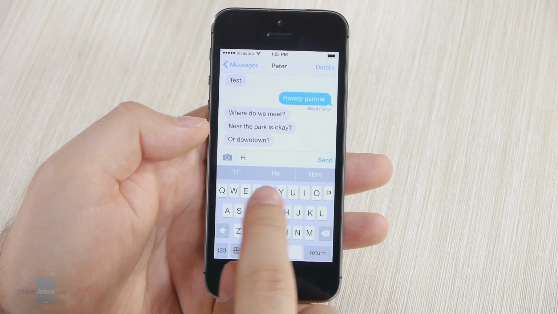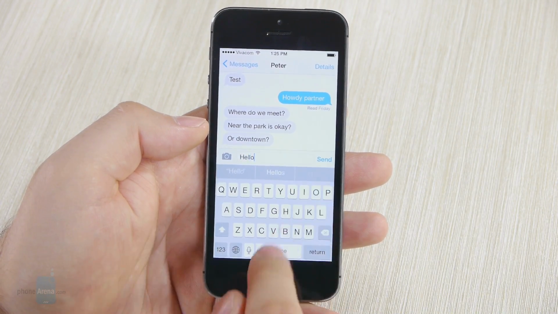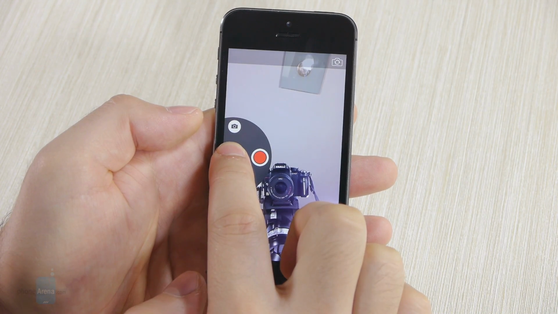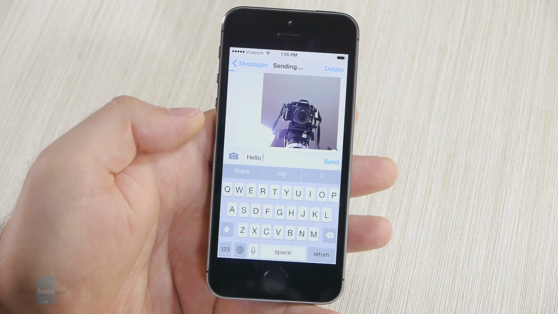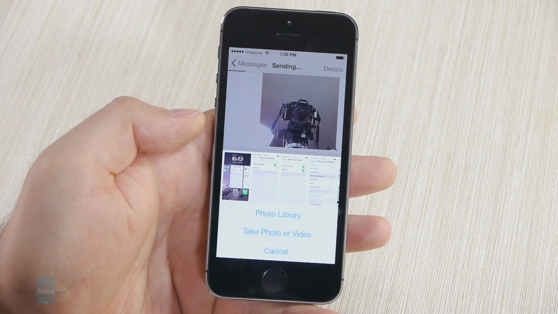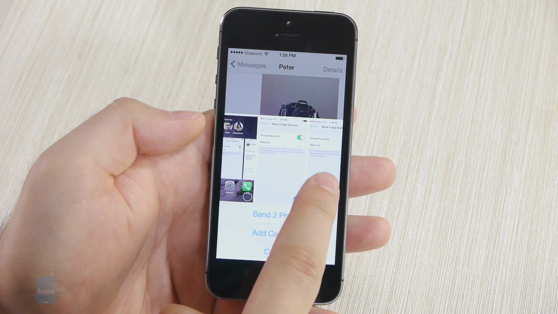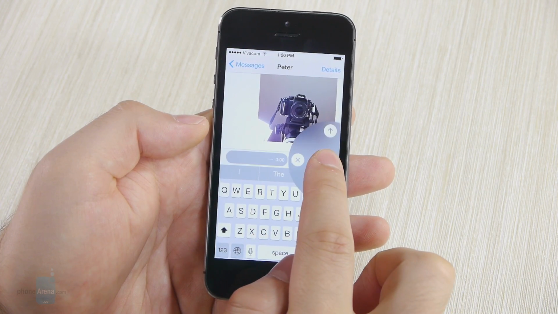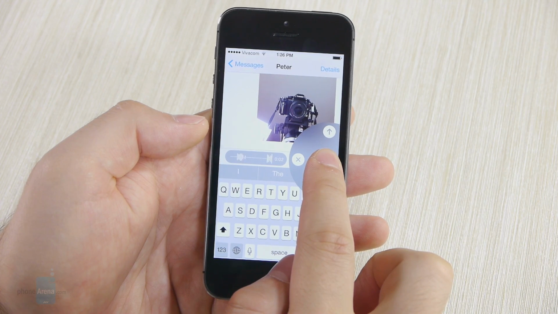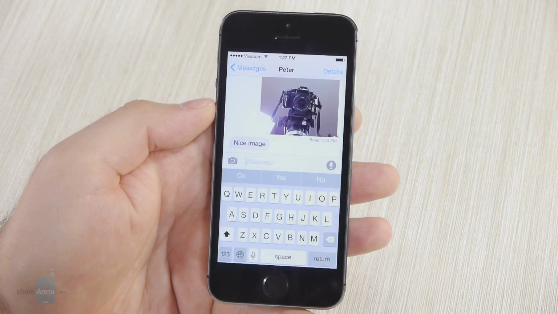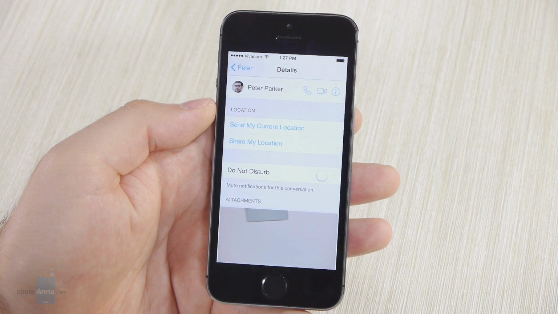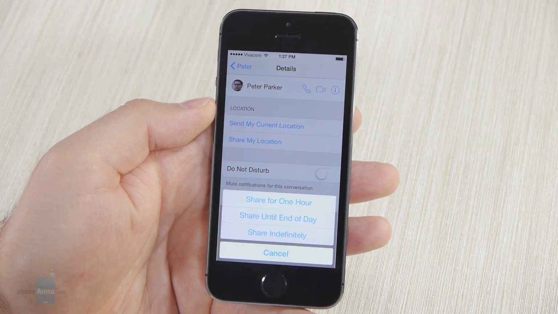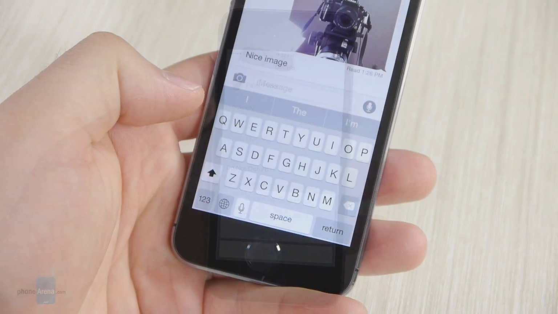The messaging application in iOS 8 has been given a nice upgrade. Attaching images and video is now easier thanks to the redesigned button. Hold it down and the camera app is launched instantly. To attach one or several images, just tap the same button once. You can also attach sounds to your iMessages in a similar fashion. Hold down the record button and your phone starts recording. And here is how you share your location with others. With the new messaging application, you can have others see your location for a period of time, which is nice.